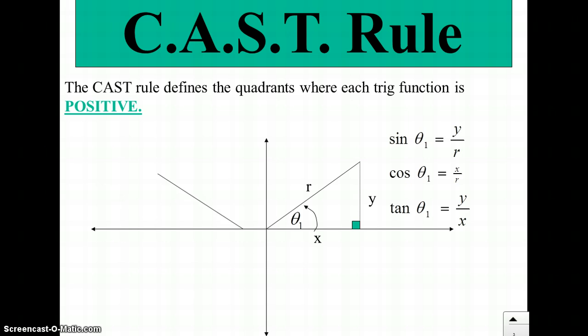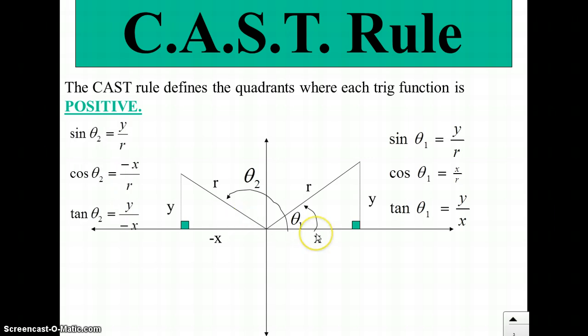If I go over to quadrant 2 and draw angle theta 2 in standard position, I'll notice that angle has the same reference angle as theta 1. So if I make my right angle triangle and label it with my x's, y's and r's, I'll notice I now have a negative x, a positive y, and the r stays positive. So we're saying theta 1 here is the same as the reference angle right there. And if I look at that, I notice sine becomes y over r, cosine now becomes negative x over r, tangent becomes opposite y over adjacent negative x.